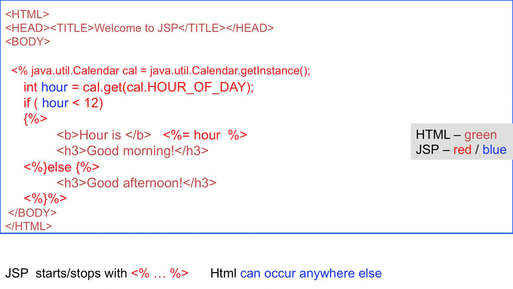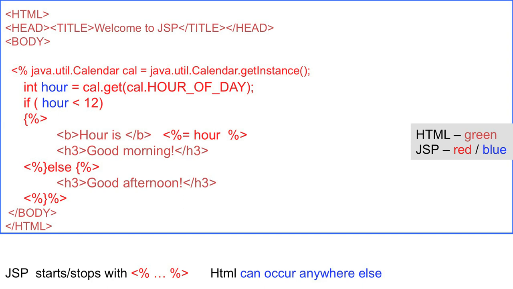And finally we have one curly bracket remaining to close. We have closed the curly bracket of the if clause, and we have not closed the curly bracket of else. So that's why we have mentioned this closing curly bracket again, but this bracket is inside the percentage signs because it is a part of the programming language. It is not a part of HTML. So the programming part will be encapsulated inside the percentage sign.